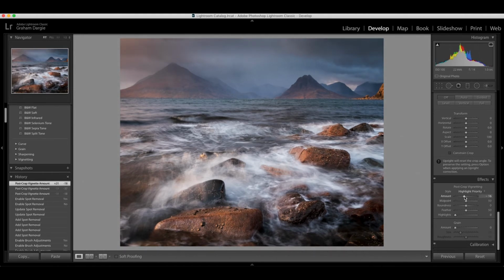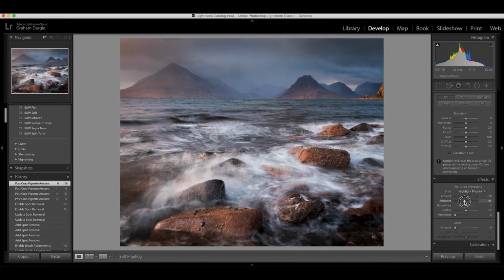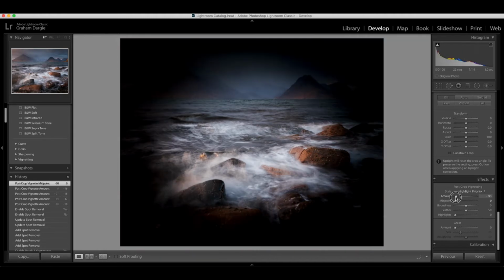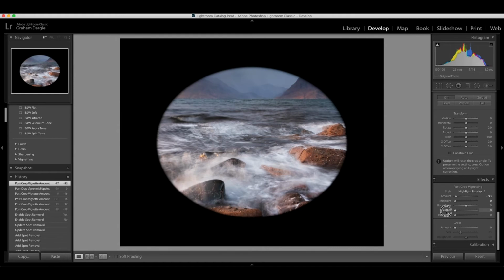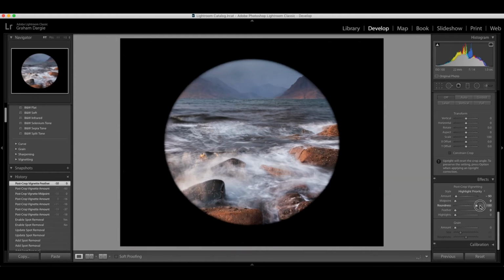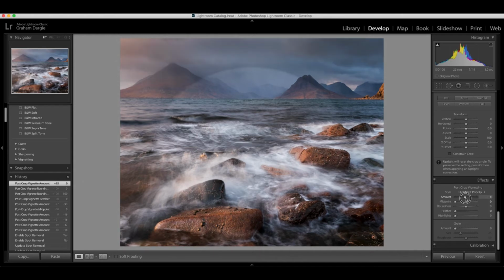So that's the amount, so that's how dark the vignette is. The midpoint is how close to the middle the vignette sort of creeps into the image, and the feather is how hard the edge of the vignette is. Of course, roundness, you can make it squarer or more round. So let me click these back to where they were. I just want this to be a little bit subtle in here, not in any way like that.